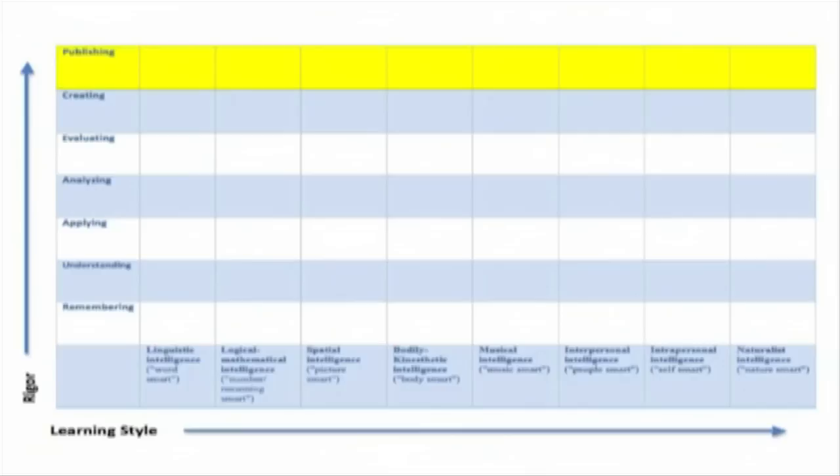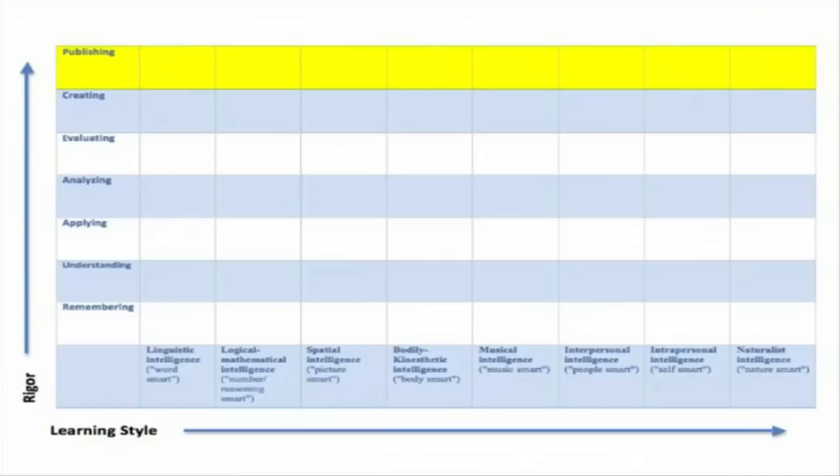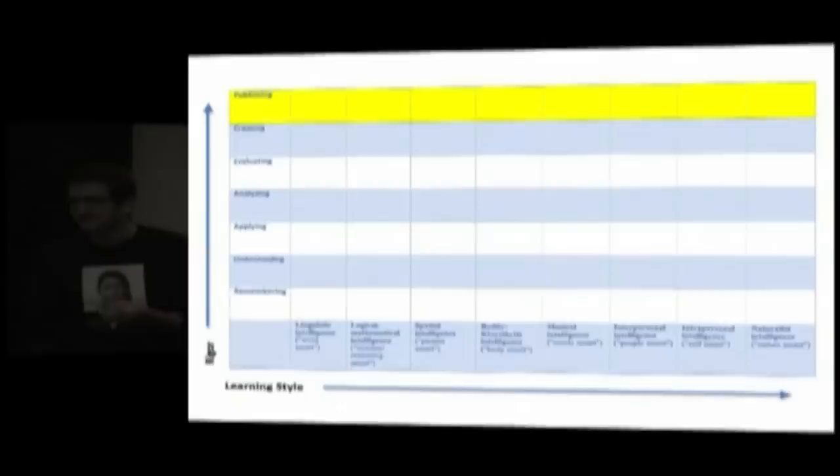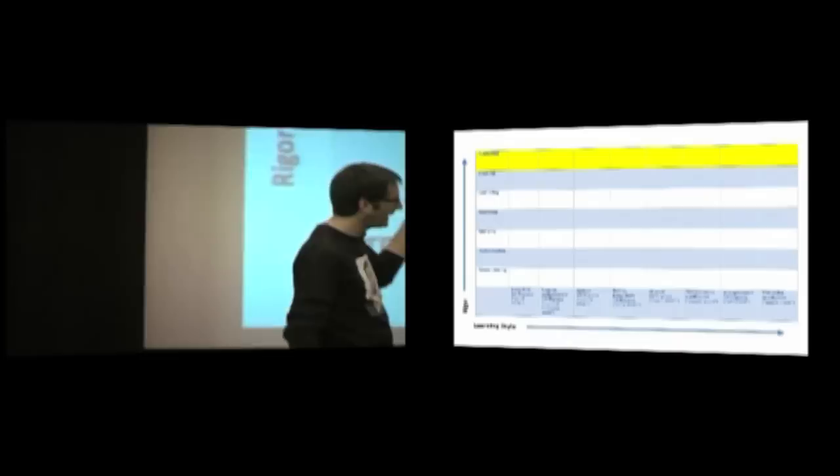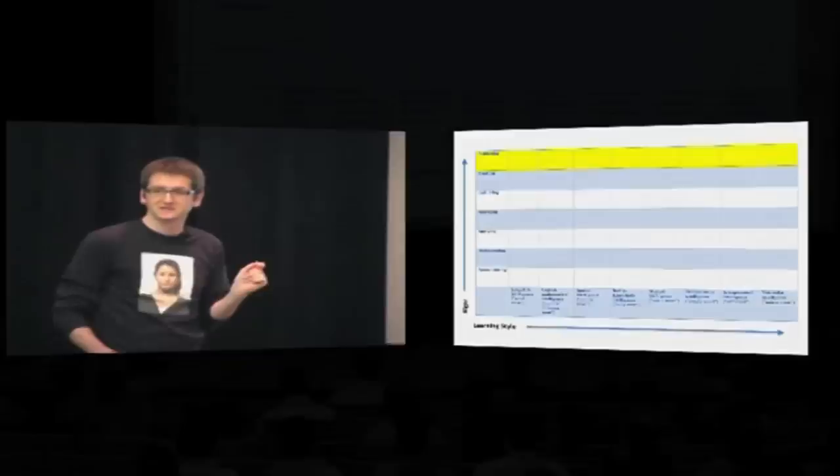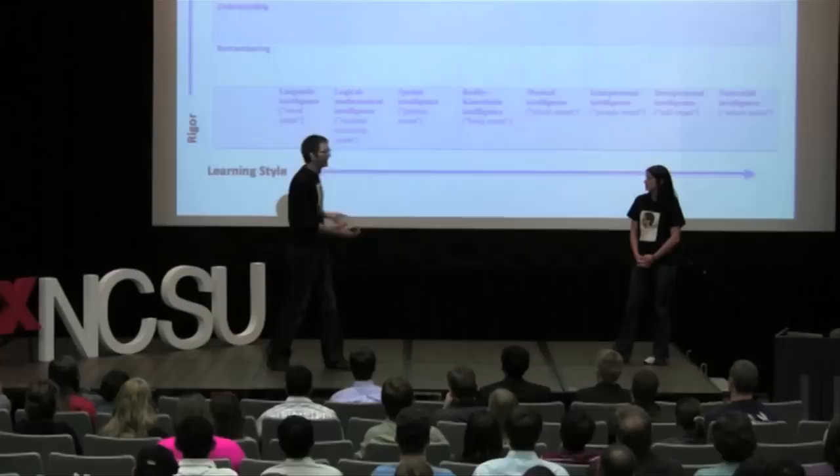So what this framework really tells us is that the highest order thinking skill we can have students do is to create new products and ideas, which is like, okay, perfect. This is going to support that artistic mindset. We're having students taking information through their lens and generate products of that learning. Creating new things. Now, I think Bloom's Revised Taxonomy is incomplete. I think if we're having students create new products and ideas in the classroom, it's an obvious next rigorous step to have students publish those products and ideas, to share, so they can reevaluate and reanalyze not only their work, but the work of their peers.